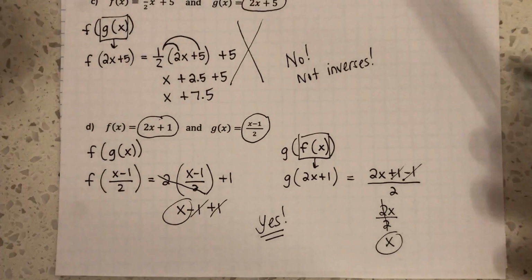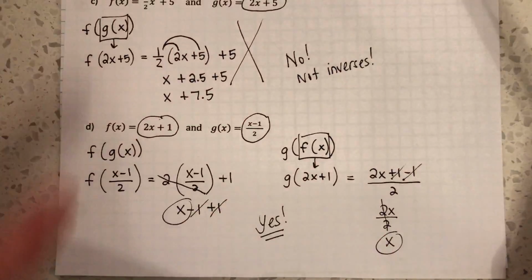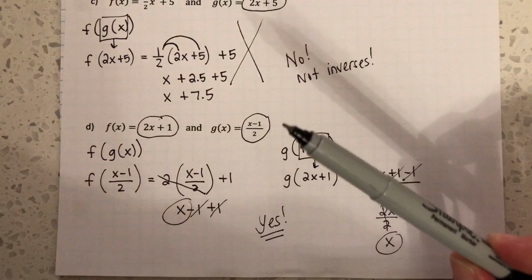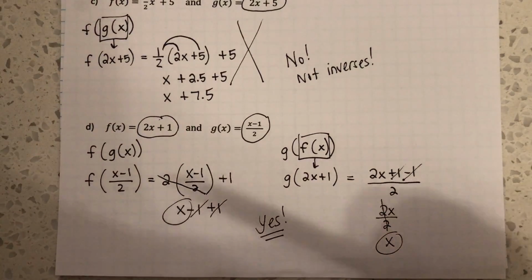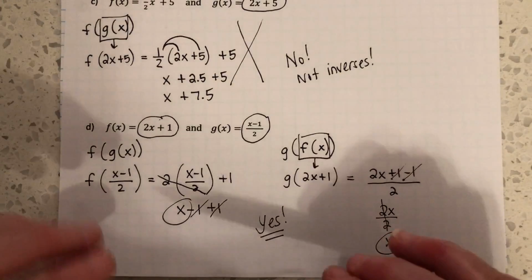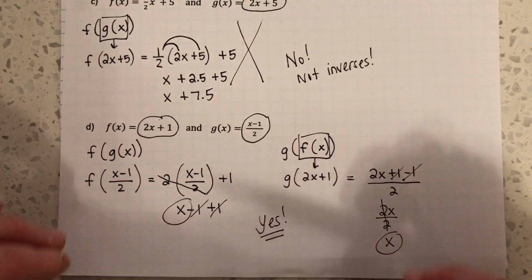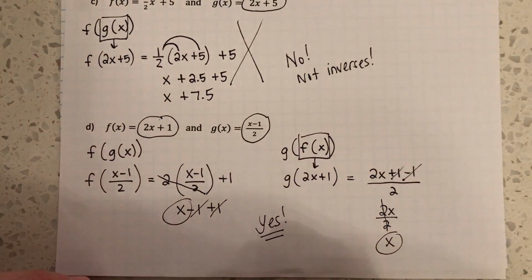Okay, so this can be a little annoying, I know, because I'm sure nobody liked the composition of functions, but that's the way that you are supposed to verify if two functions are really inverses of each other. This is how you can show that their operations will undo one another, okay?